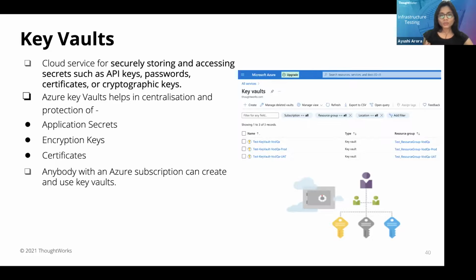We don't need to save them at every place. We can have a centralized system in the key vault that provides protection as well to the API keys and passwords, and our code can get those keys from the key vault directly.